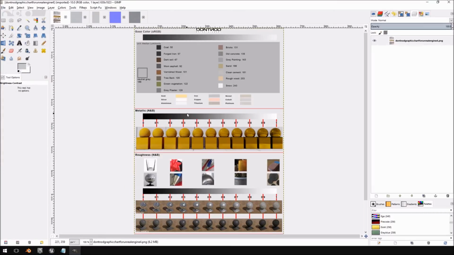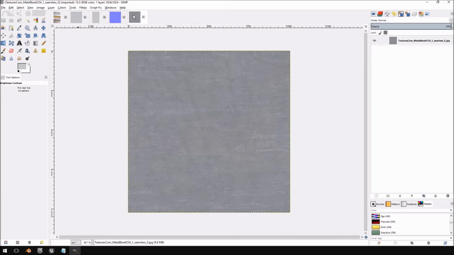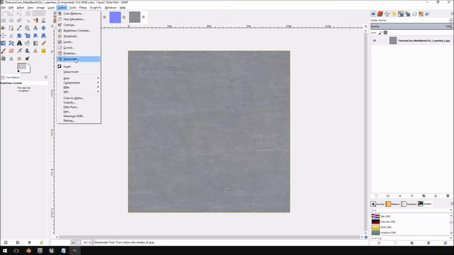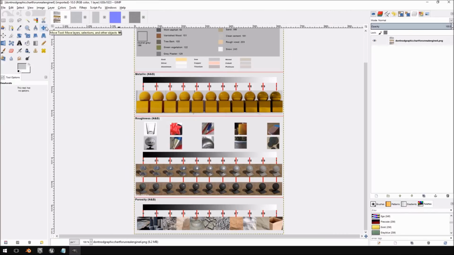And then I'm going to go over here, and then we're looking at metallic values. Okay, so I think I actually need to open two more because we're looking at metallic and roughness values. So this depends on how shiny you want to make the object. So let's just go over here. And this time we're going to need to desaturate it. And I just want to get a base value here of something along the lines of that, which is probably between 0.4 and 0.5.